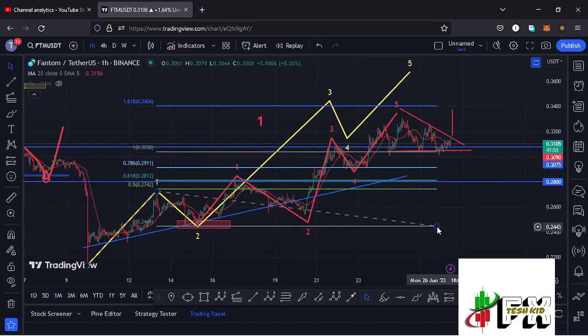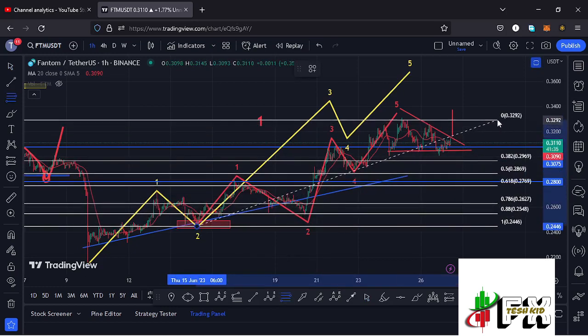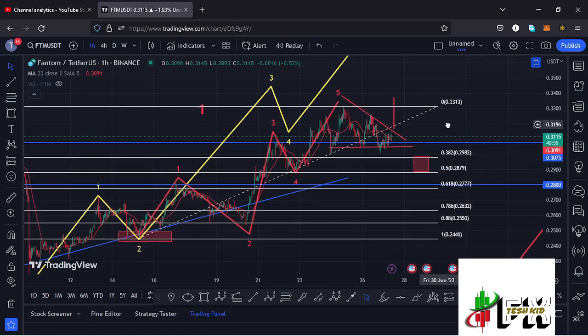The alternative scenario is that maybe the high for that third wave is in, and whatever we are seeing at the moment is a bit of a consolidation before we can break down in the formation of this wave 4. If that is the case, then using the Fibonacci, connecting them from the low of the second wave to the high of that wave 3, that now gives me a minimum target area for the fourth wave between the fib level 0.382 and the fib level 0.5. So there are chances that we can see a breakdown to the lower side into this red target area, which lies between the $0.2982 mark and the $0.2879 mark. Those are the two possible scenarios that I'm watching out for here on the Fantom chart, and those are my breakout targets and also my breakdown targets in case those two possible scenarios play out.